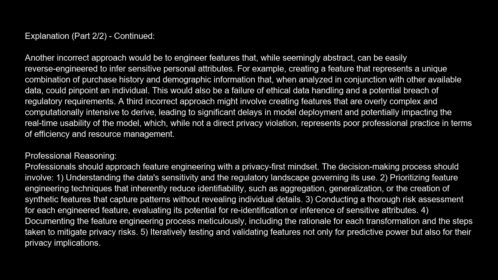3. Conducting a thorough risk assessment for each engineered feature, evaluating its potential for re-identification or inference of sensitive attributes. 4. Documenting the feature engineering process meticulously, including the rationale for each transformation and the steps taken to mitigate privacy risks. 5. Iteratively testing and validating features not only for predictive power, but also for their privacy implications.